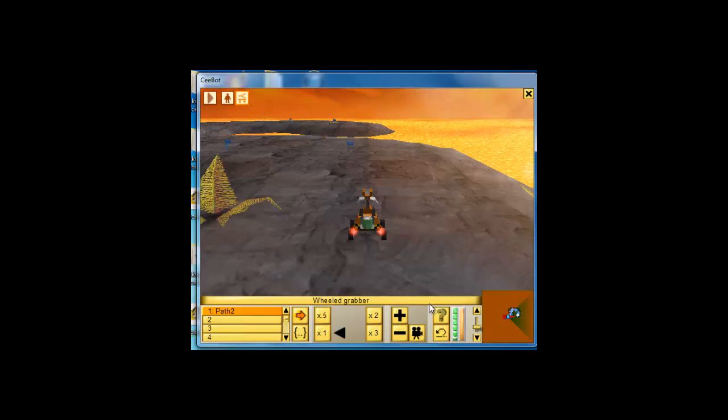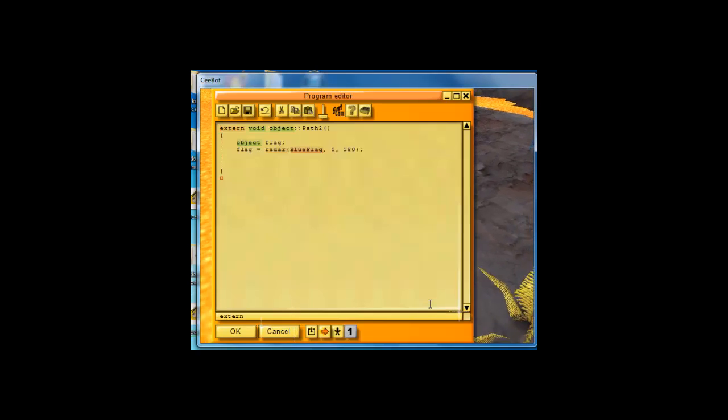So in order to do that, you're only going to look forward. There's the 0 degrees. The 180 says span a total of 180 with the 0 in the center. So which is why we have 0 and 180, which tells our robot to look only in the front.